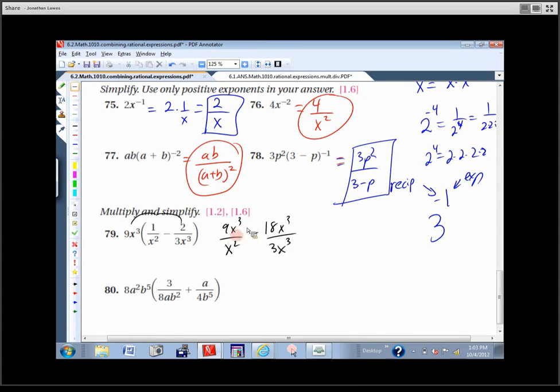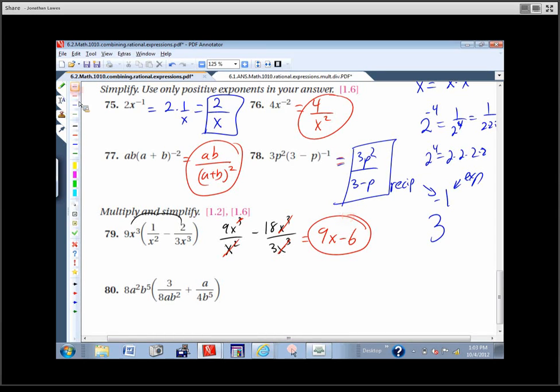I've got 2 x's on the bottom and 3 on the top. How many cancel? If I've got 3 on the top and 2 on the bottom, how many of them cancel? 2 of them. How many are left? Where are they? Are they on the top or the bottom? They're on the top. So I'm going to cancel this with that. I'm left with a 9 and an x, both on the top. 3 x's on the top and 3 on the bottom, so those are going to cancel. And I have an 18 over 3, so that's a 6. I'd just leave it like that. That's fine.